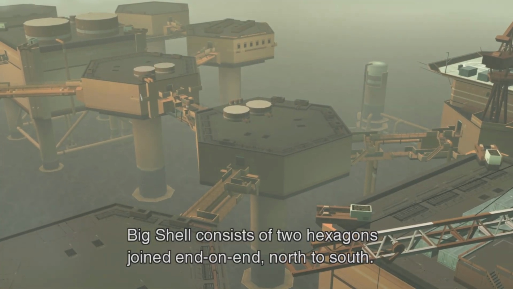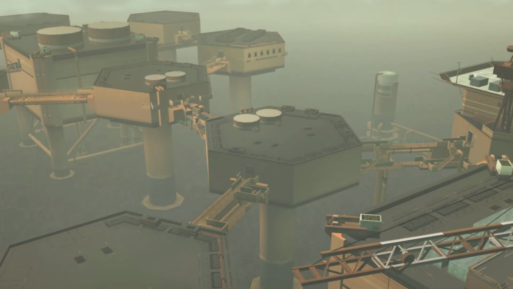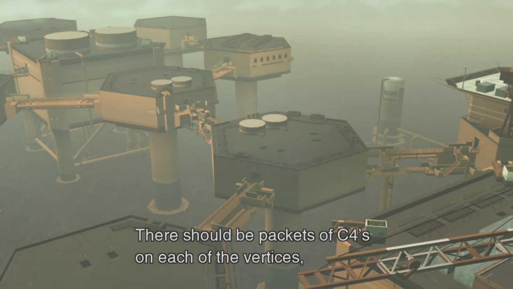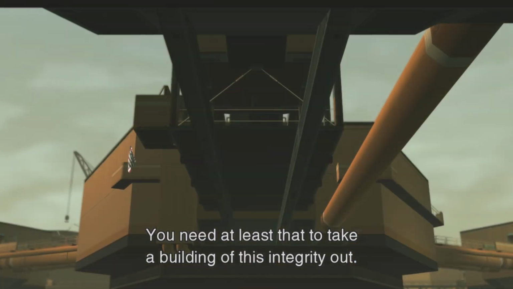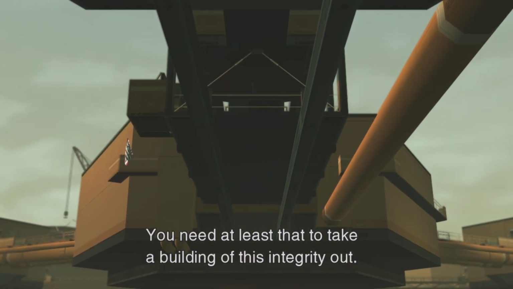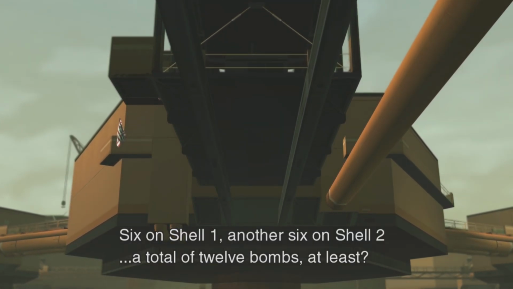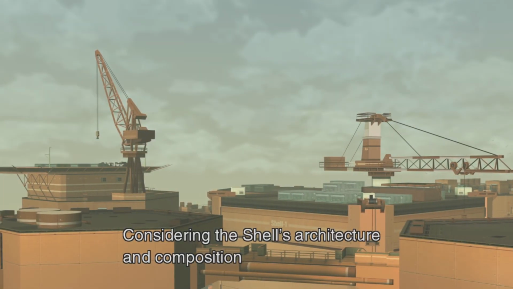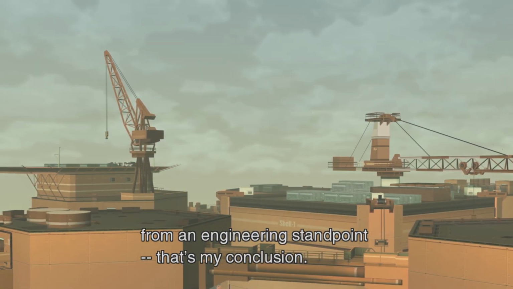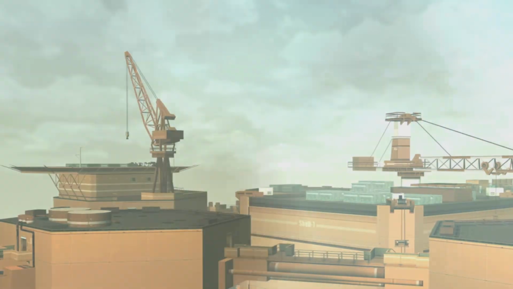Big Shell consists of 2 hexagons joined end on end, north to south. There should be packets of C4s on each of the vertices, or the struts in this case. You need at least that to take a building of this integrity out. 6 on Shell 1, another 6 on Shell 2. A total of 12 bombs at least. Considering the Shell's architecture and composition from an engineering standpoint, that's my conclusion, and it's exactly what he would have decided as well.